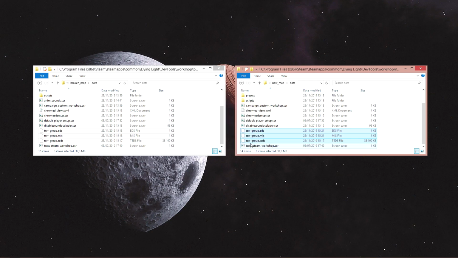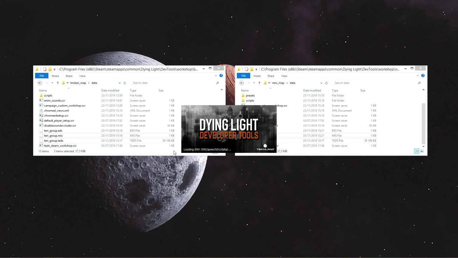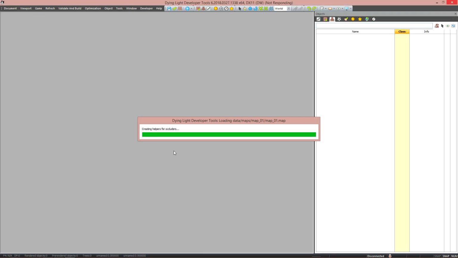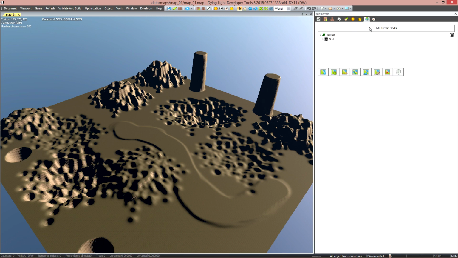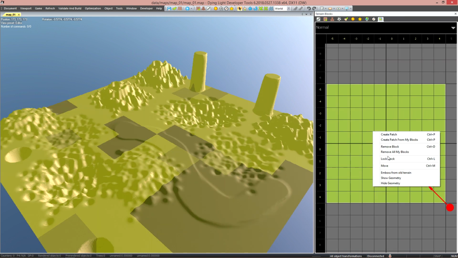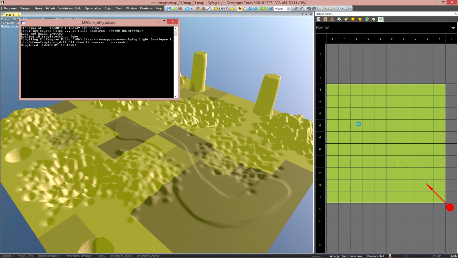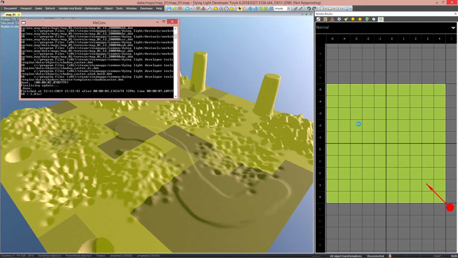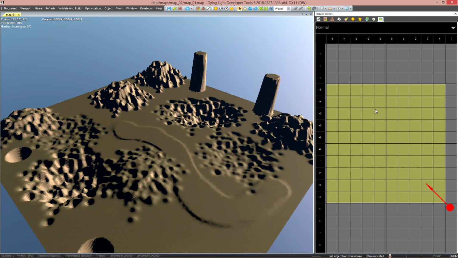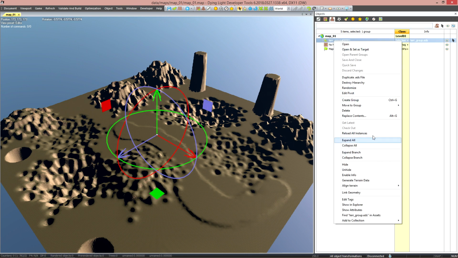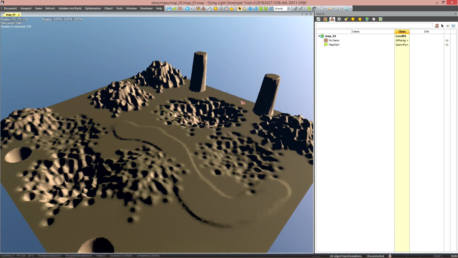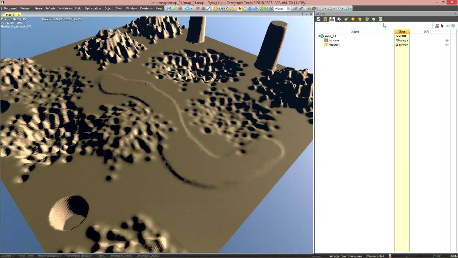So let's try it. So yeah, you can then delete the EDS. The terrain is no longer dependent on the EDS. So let's try and lock it again. There you go. And yeah, and there you have it, because it's done. You can delete this, delete, and yeah, you can edit the terrain again.